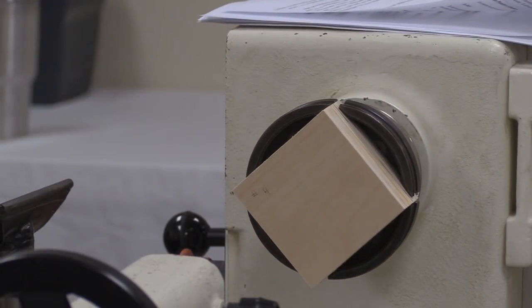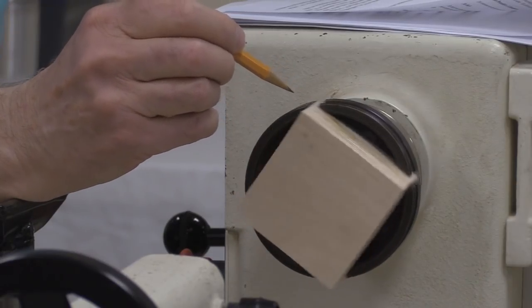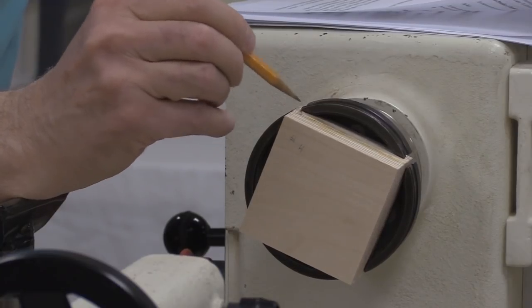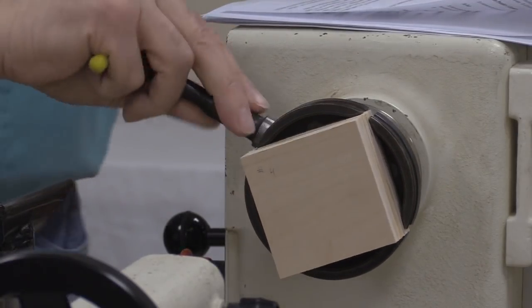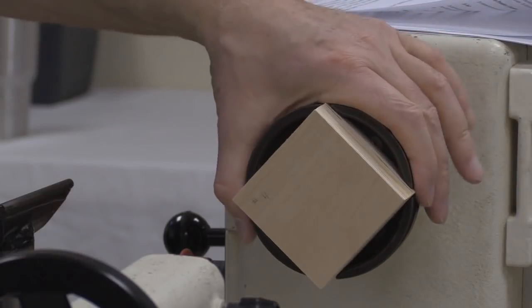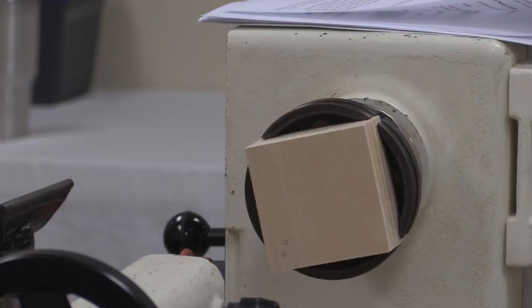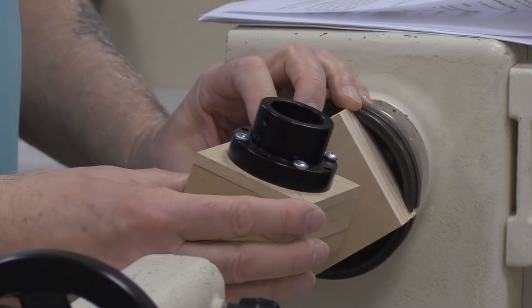And I'll take my pencil and just put a mark between jaws 1 and 4 in case they'll take this out and want to put it back in the chuck again. Okay, now if you don't have large jaws like that and don't want to put the expander out on those large jaws, you can do this same process with this little base plate.